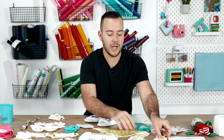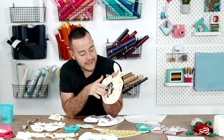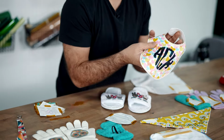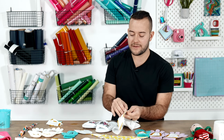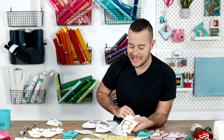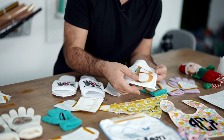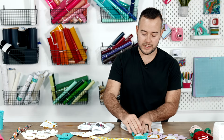Holy cow, the sublimation worked great on this. I love it, it feels really good. The best part is with sublimation, you're not worried about a choking hazard or anything like that, especially for the baby bib, which is really important. So we can peel up the microfiber one. This one did okay. It was supposed to be more gold. I wish the color could be a little bit more vibrant, but overall, not too bad.